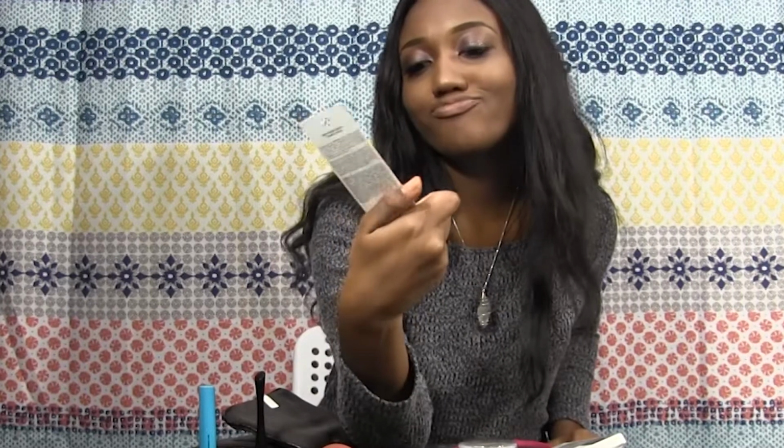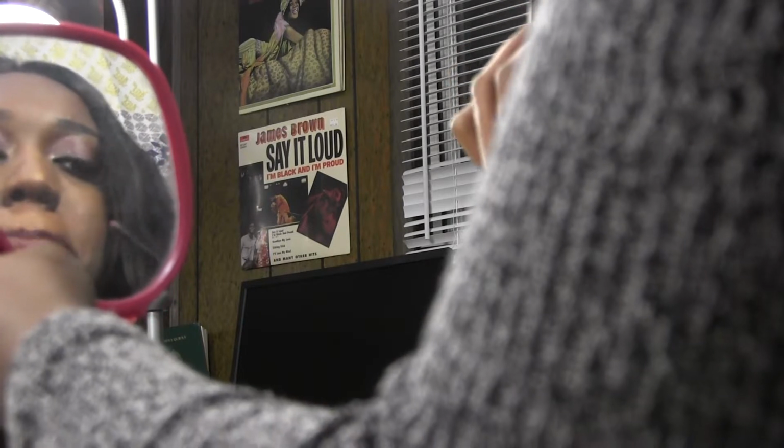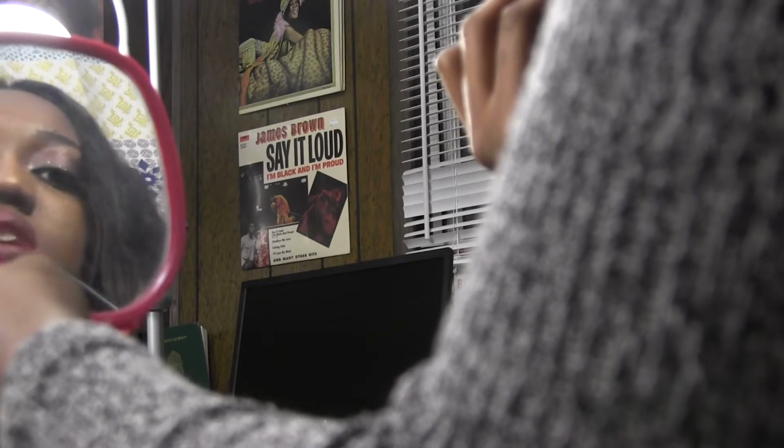And last but certainly not least for our tutorial is the Wet n Wild Silk Finish lipstick, okay? This is described as dark wine. It's chock full of vitamins and antioxidants. So I don't know if you're going to find those in your high-end brands. And it feels like silk on the lips, so we're going to see if it meets those claims. My lips feel more moisturized than they did before I even put this on, so that's kind of amazing.